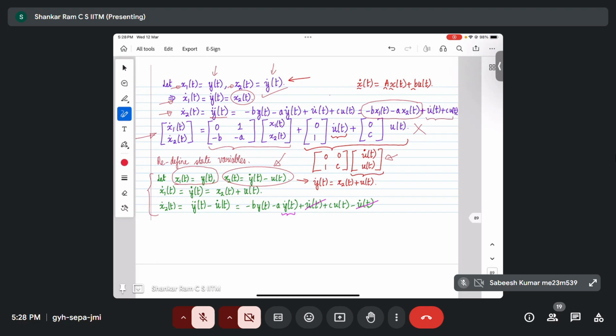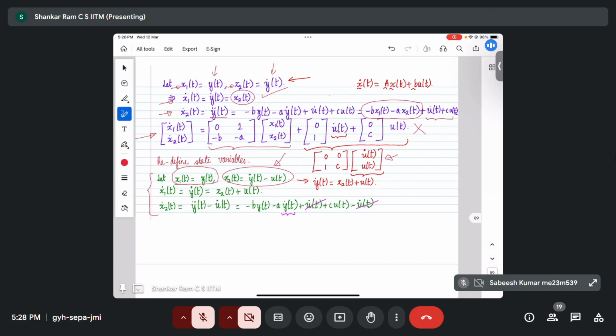So what's the purpose of redefining the state variables? Many times, your computations can become simpler. Even when we do control design, we are going to learn something called the controller canonical form. When you write the state space representation in the controller canonical form, the calculation of the controller parameters becomes simpler. Can you still calculate the controller parameters in another state space representation? Of course you can. Ultimately you will get the same physical answer. But you and I also want to keep track of the computation, right?